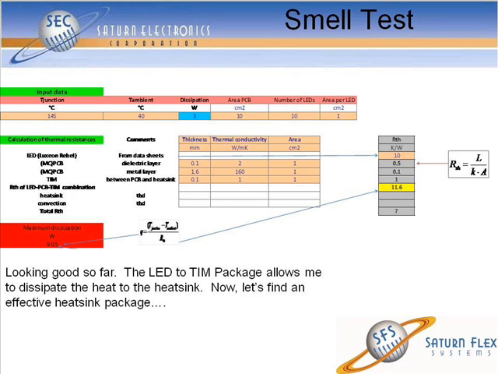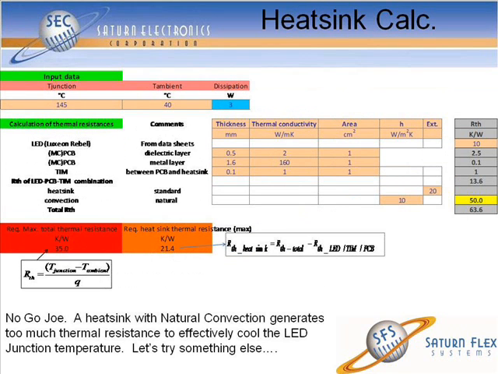So now we're going to go into the heatsink package. What's the actual end dissipator of heat? So what we've done here is we've said, okay, well, our heatsink, we're going to extend the area. Typically you'll have fins on your heatsink, so now your surface area is increased. And we said, throw a number out there. It's a factor of 20, perhaps. As well as what's the convection method.